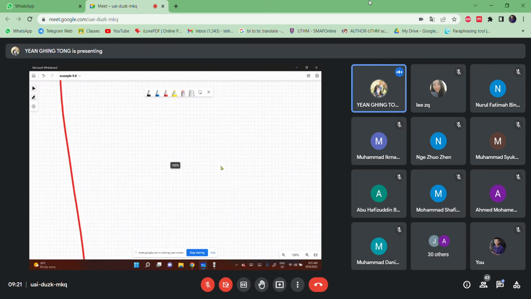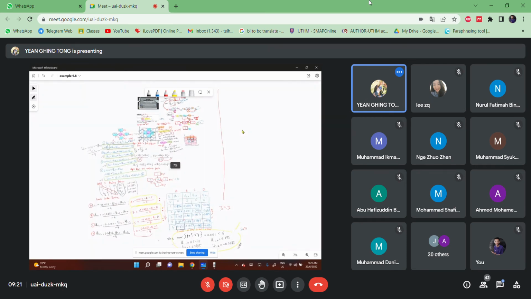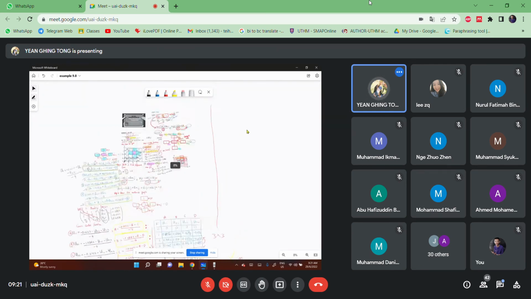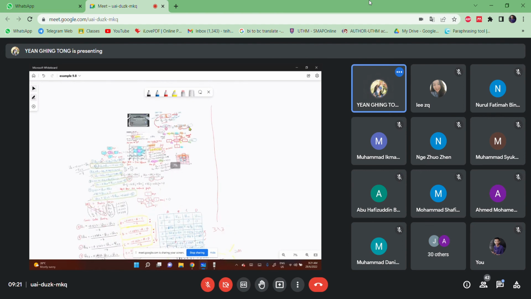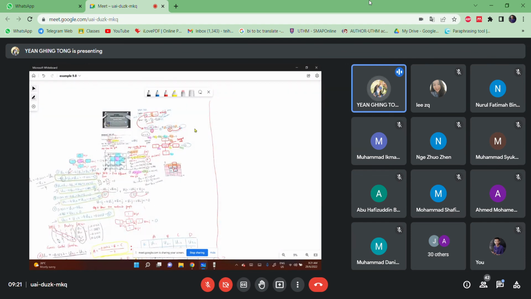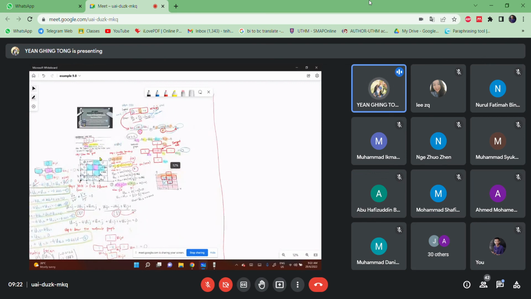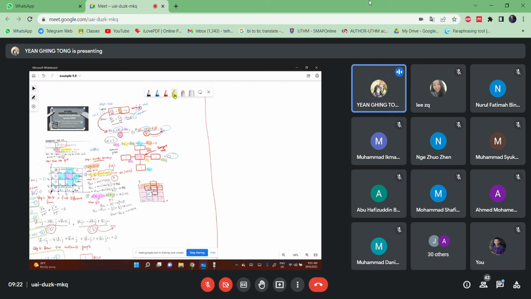So what is the difference? Step 1 and step 2 will be the same. Only step 3, when we want to change to the finite difference form, the right hand side is not equal to 0, but the left hand side is still the same. So step 1 is the same: we draw the grid and name all the grid points. Step 2, consider all the boundary conditions. And then step 3 is to write the finite difference form. So start from this one. Here, because we have a value, it is no longer zero.